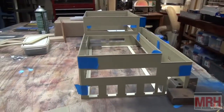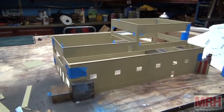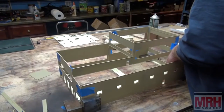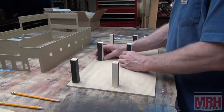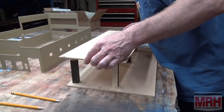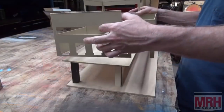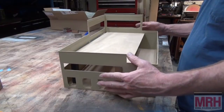And in this build, I wanted to build interior floors, something that would add strength to the overall kit, which will ensure stability during rough handling while out on photo shoots during the setup process. I started building the base of the structure using 1/4-inch oak plywood, cut to the size and fitting inside the main walls of the building as they're assembled. I then used 1/2-inch square blocks for supports to hold the second floor into place. Then the building's main walls would simply fit down and snug around the wood interior floors, and then hooking itself and gluing it at the base.